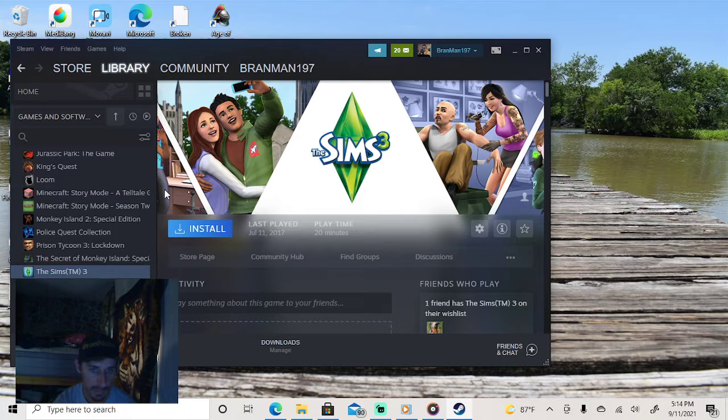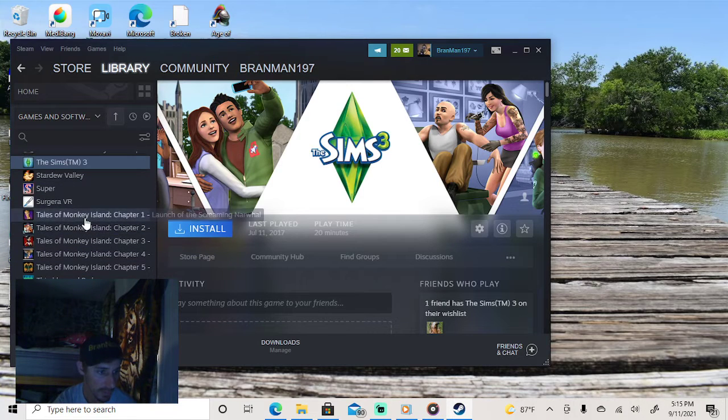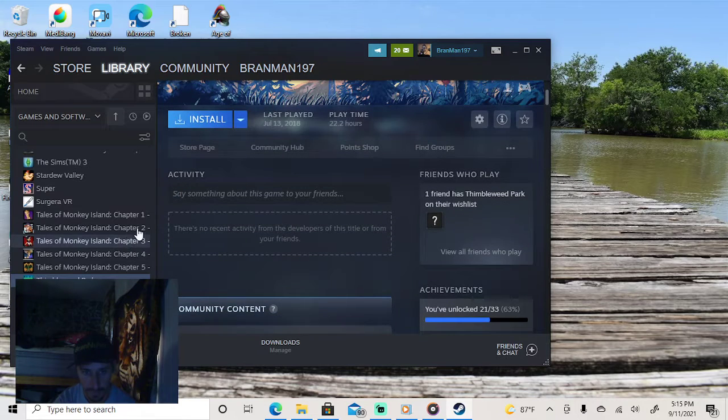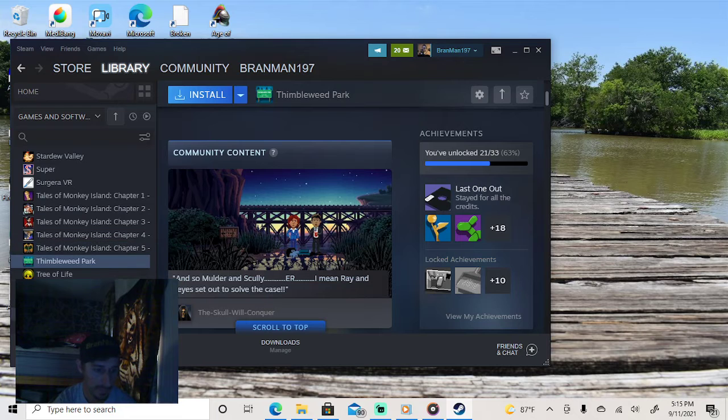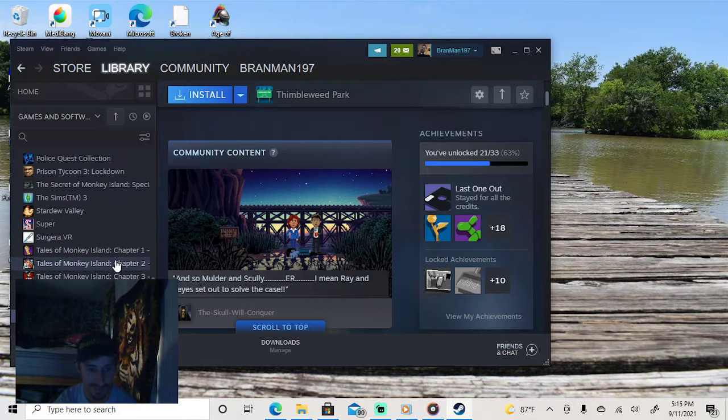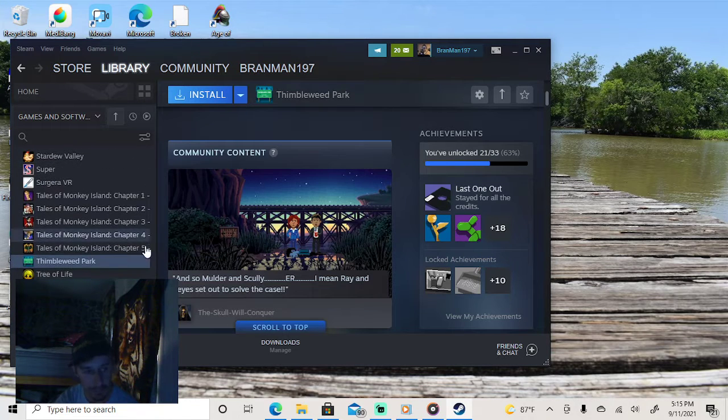The Sims, I haven't played that for a long time. Tales of Monkey Island is just part of the Monkey Island stuff. Thimbleweed Park, by the creator of Monkey Island, the first game at least. It's got a pretty weird ending, but I'm not going to tell you what it is. As a Christian, I'm like, oh, this is definitely some weird stuff. I don't really agree with it, but it is what it is. It's a game. I liked the investigation element of the game.